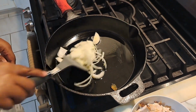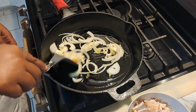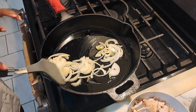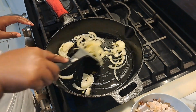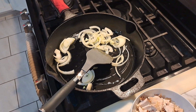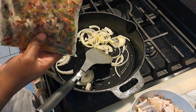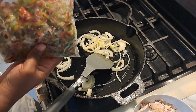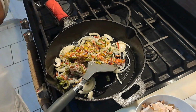I'm going to mix that around. Take this out. Okay. So you're going to add in one onion, or half of an onion, like I said. And then I'm going to add in peppers. So this will probably equal to one large pepper. These are, like I said before, homegrown peppers that were harvested last year and frozen. So I'm going to add that in there.